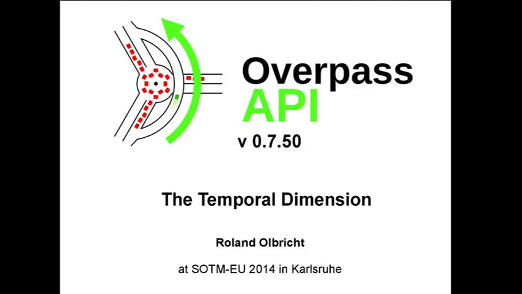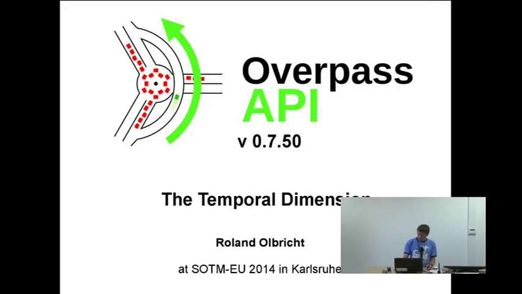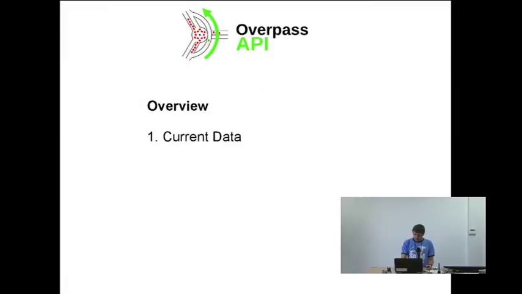Welcome everybody to the session about the Overpass API. It will merely be a talk, but feel free to break me for questions. And thank you for coming here and to hear about the new version of Overpass API. It's version 0.7.50. I've jumped from 4 to 50, not because it's such a great step, but to keep the lexicographical order if I need more than 9 subversions of 0.7.